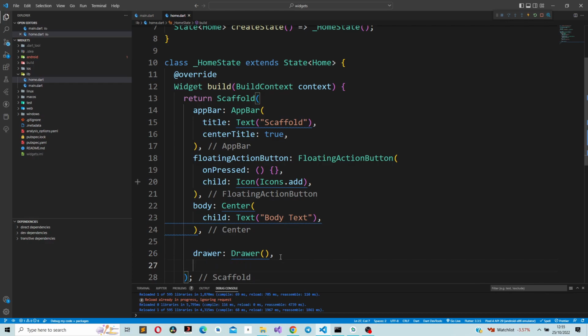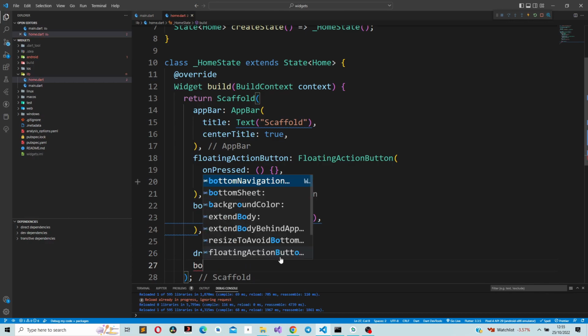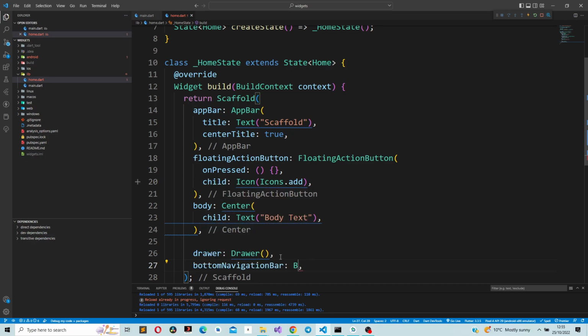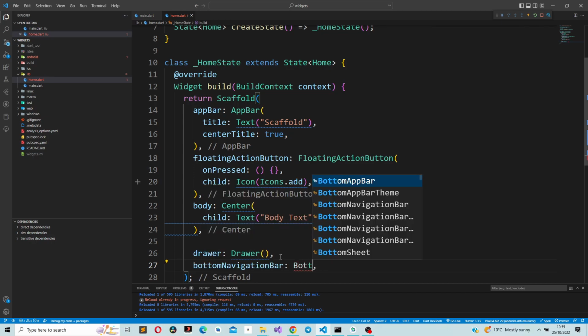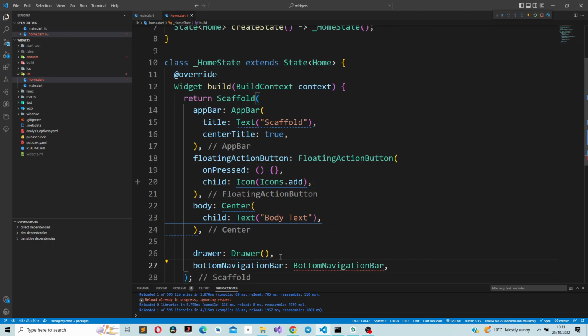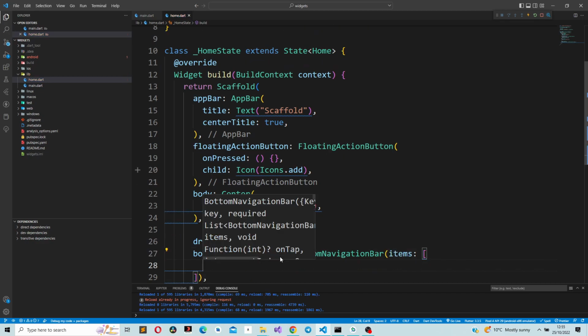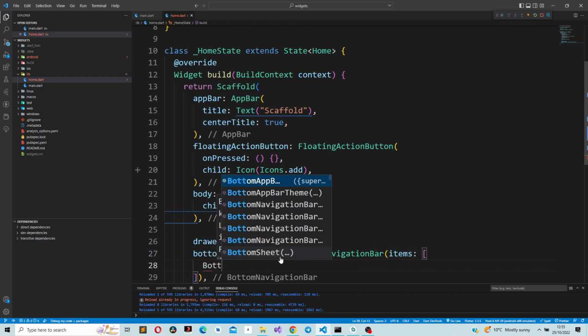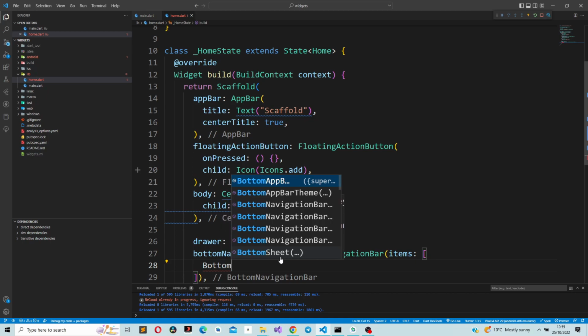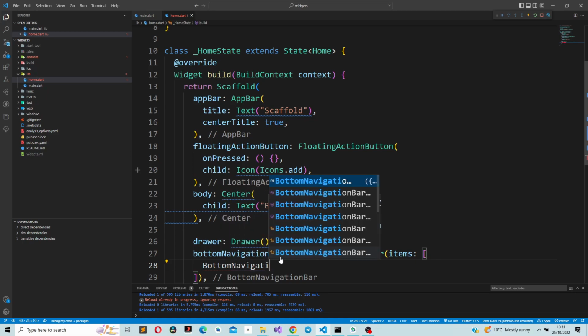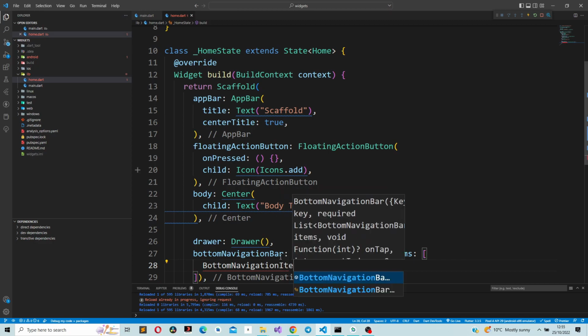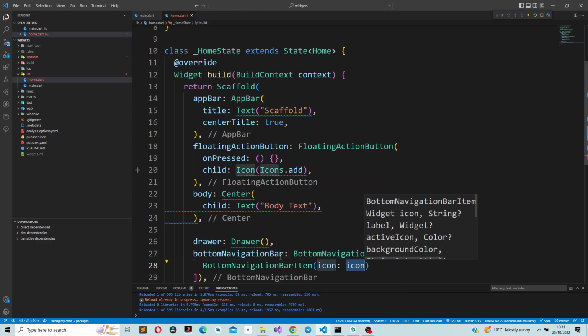And then we also have the bottomNavigationBar, and then we have the items, and then we need a BottomNavigationBarItem.